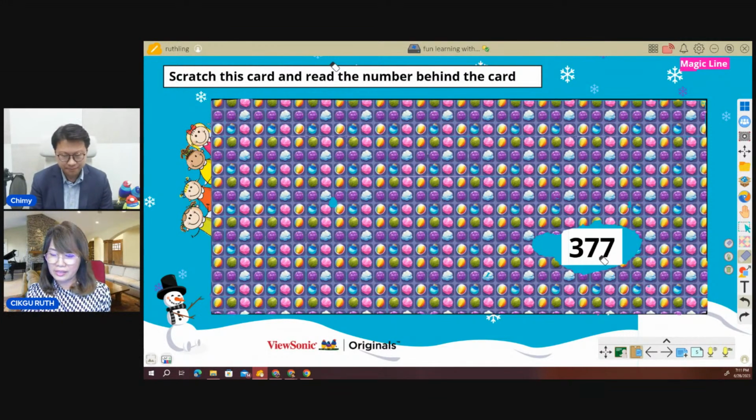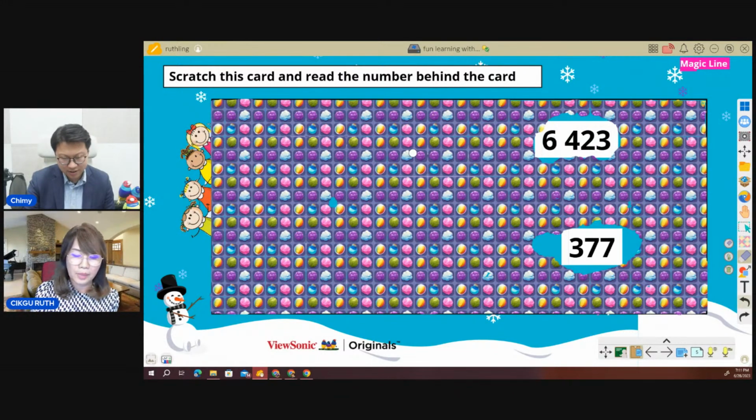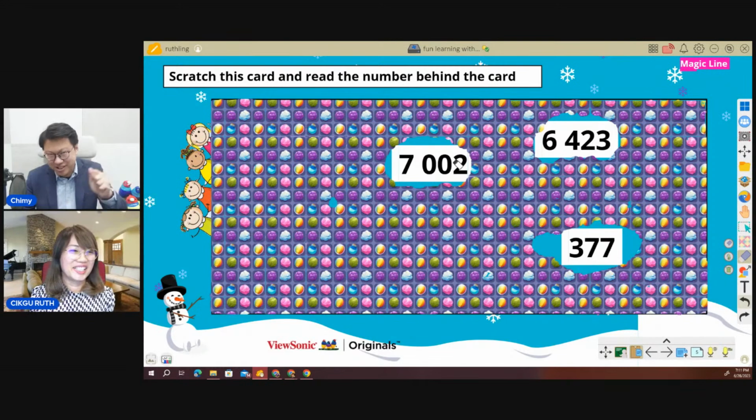The benefit is when you're using the magic line pen to do the wallpaper, you can just scratch a little portion or anywhere that you like. The shape won't be deleted in one big portion, so you can make it small, and then whatever place that you like to scratch, the numbers will come out. So this creates a sense of surprise. What is it? I'll scratch more to see.